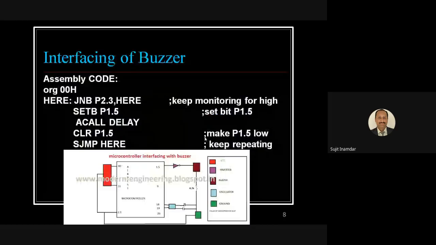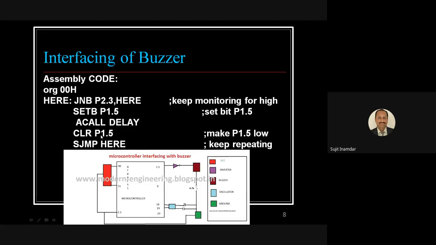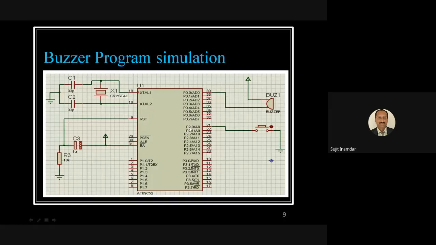Then clear P1.5. Similarly, clear what? P0.0. So this is to be cleared. Got it?